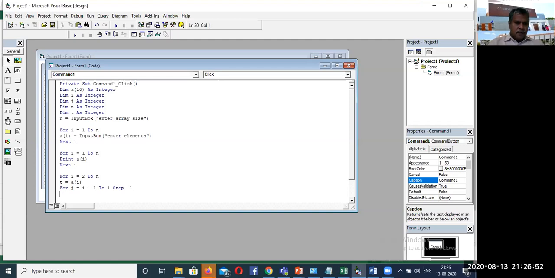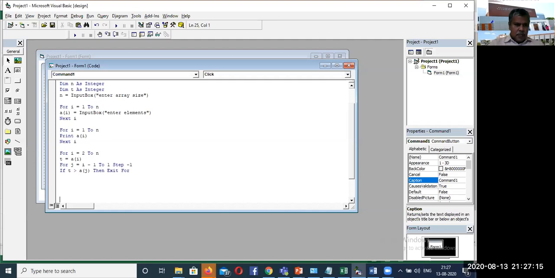The condition is: if the temporary value is less than a of j, then exit for. Okay. If the condition is false, it has to move: a of j plus 1 equal to a of j.